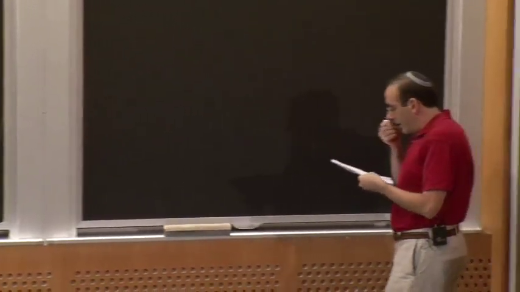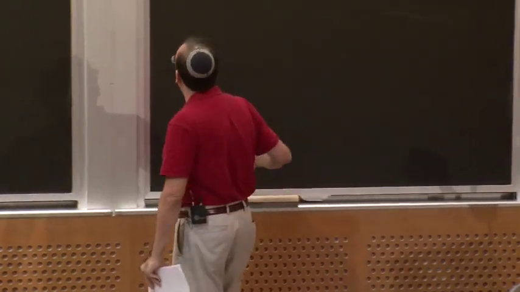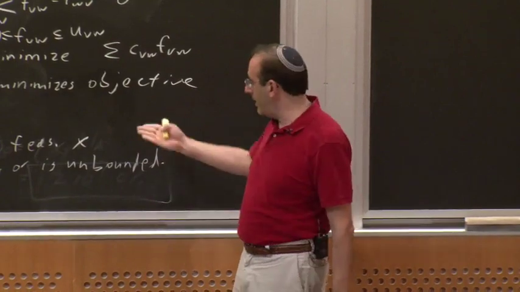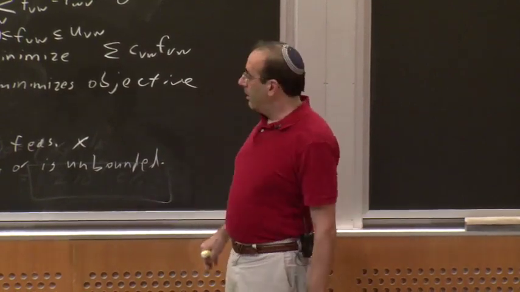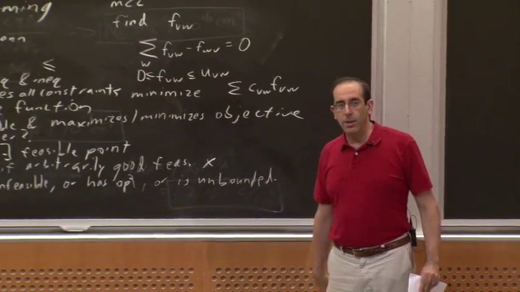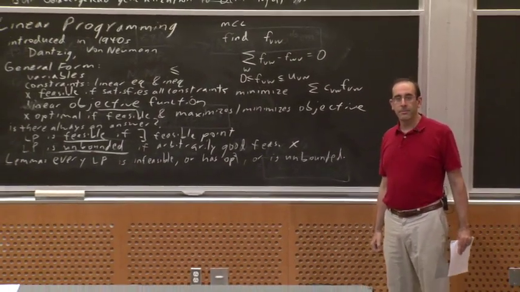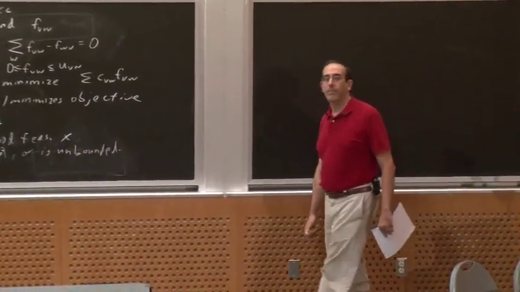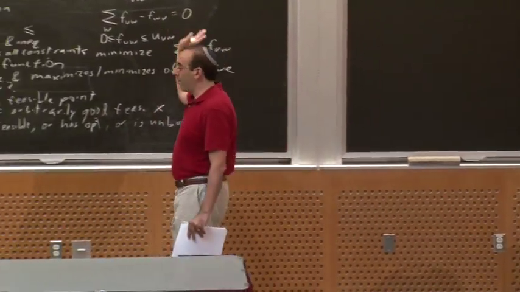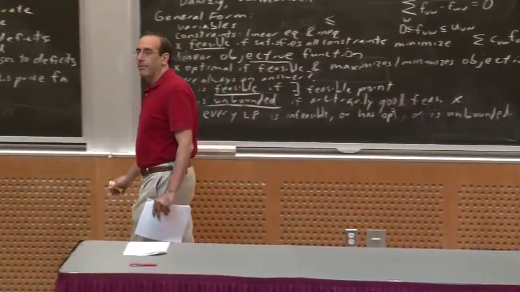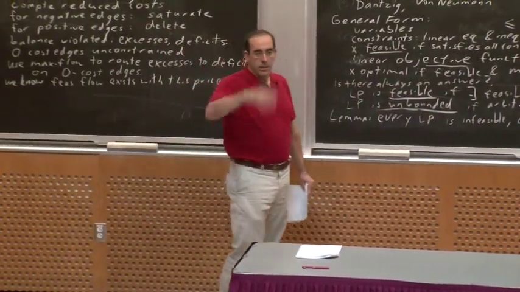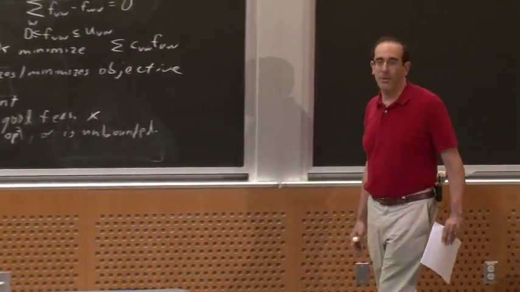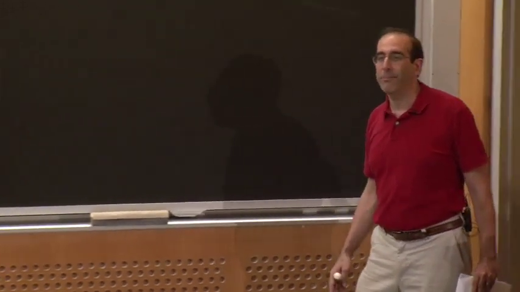But now let me ask another question. Let's just look at the LPs where there is an optimum. Okay? And it's not unbounded. Are we sure we can write down the answer? That's a bit of a worry, right? This is a problem over the real numbers, right? Maybe the answer is square root of 2. That's going to be a problem if we have to output it. It's going to take us a while.